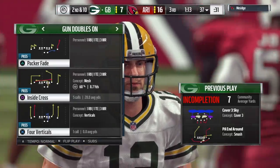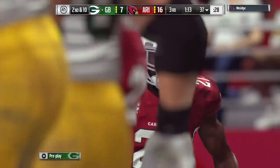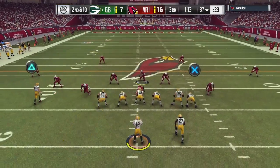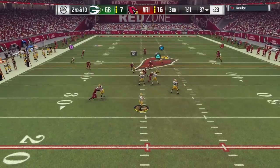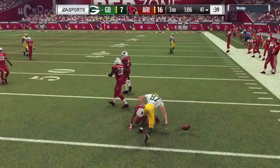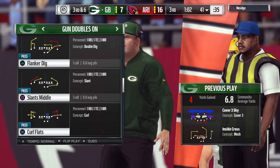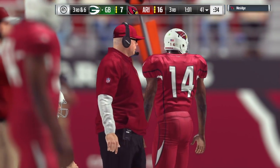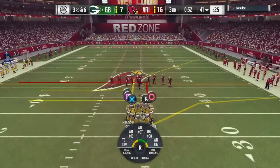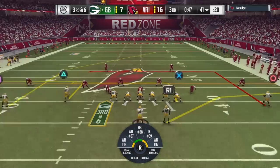Brandon's off-the-wall stat question of the week: Chris Hogan and Julio Jones actually had the exact same numbers in the conference title games — nine catches, 180 yards, two touchdowns. Who did it better? The easy answer is it's a tie, but Julio Jones did it better. That short slant where he ended up running over two or three people and taking it to the end zone — that was the clincher. Julio Jones did it a little bit better than Chris Hogan.